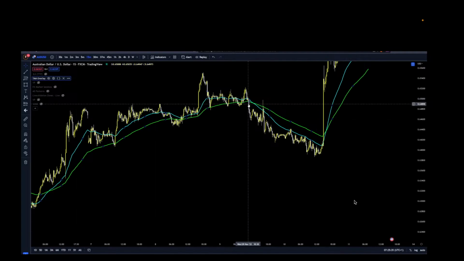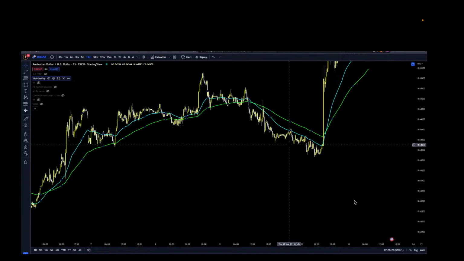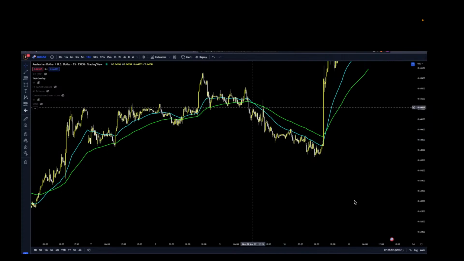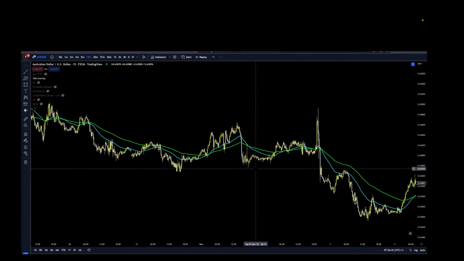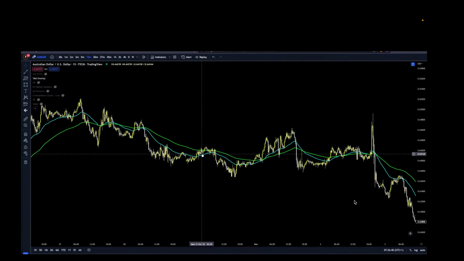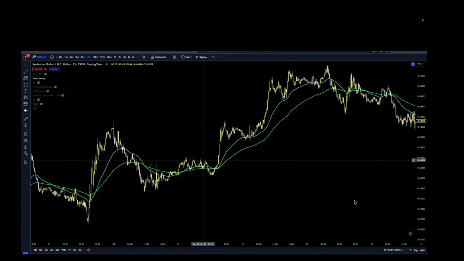Now, if we add on the 21, if the 50 is the buy above or sell below line, the 21 shows us how strong that move is. If price is rejecting off of the 21 moving average, that means the momentum is very strong in that direction. So as you see price start crossing the 21, you know that you are losing strength as it slowly starts to go the opposite direction. Strong rejections, breaks through. These periods really suck when it comes to scalping this because you will be stuck in trades for long periods of time.